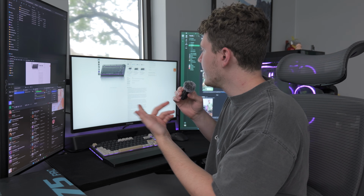A couple other things to note before we unbox this is that it does have a media wheel, and of course it's hot swappable. So overall, it's a pretty basic keyboard with everything that you'd expect out of a nicer end mechanical keyboard. So without further ado, I'm gonna go ahead and unbox it, because for 70 bucks, this is probably the best thing you're gonna get on the market right now.